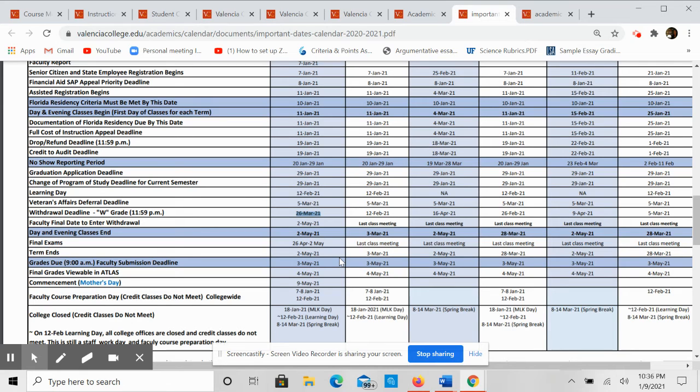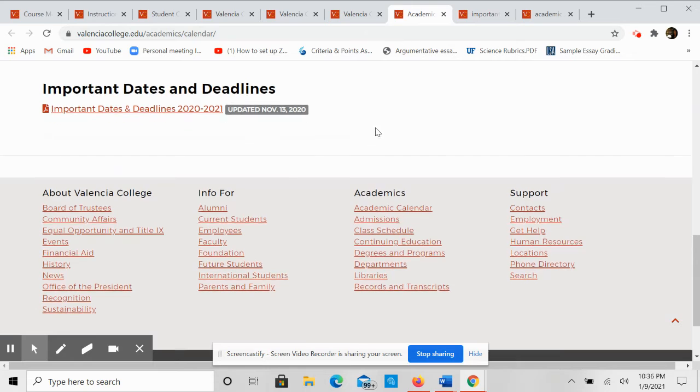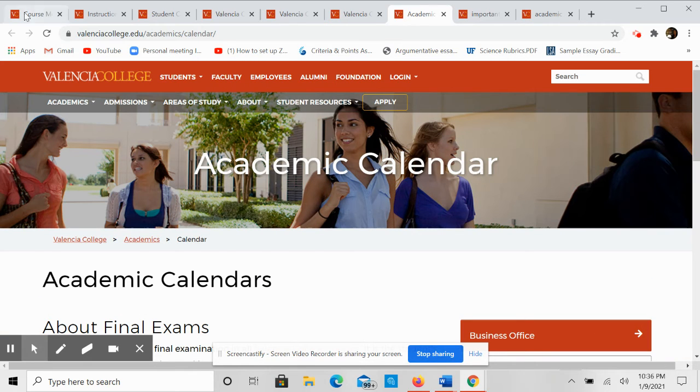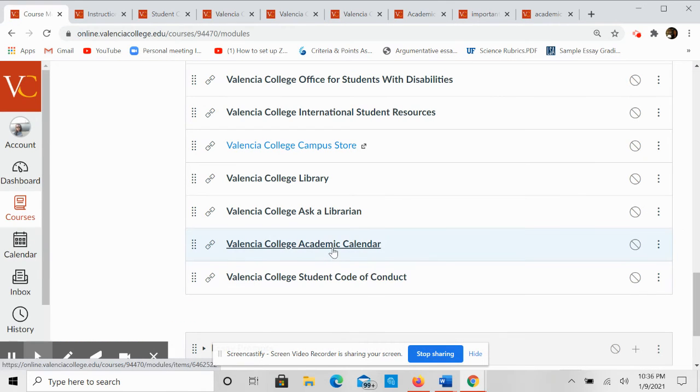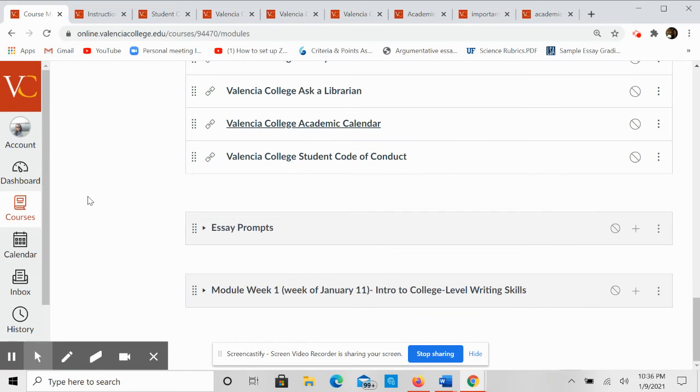But after that, I do not withdraw students. So if you need to withdraw from class for any reason, it is your responsibility to do that. And the deadline is March the 26th, okay? So you find all of this within the academic calendar link right here, all right?